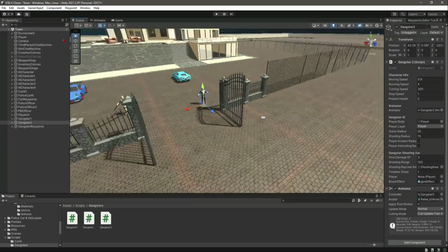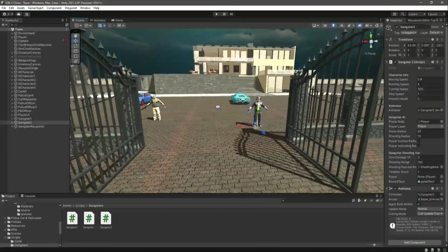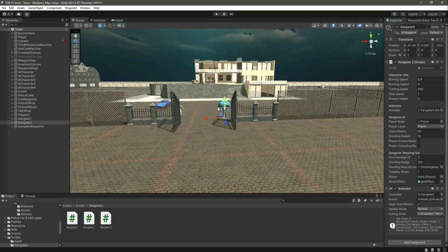So in order to fix this, we don't want the Gangster to run if the player is outside the vision radius and shooting radius. We want the Gangster to stop at that position, or you can say get back to the idle animation.